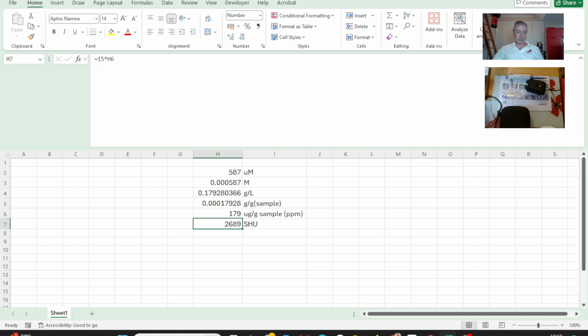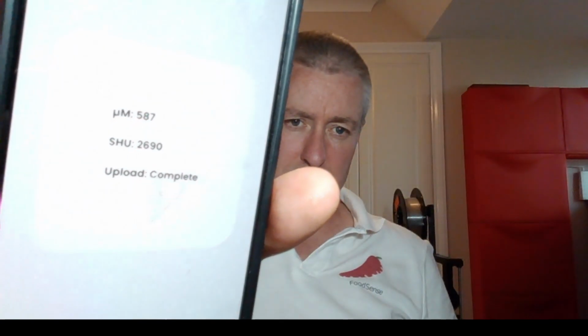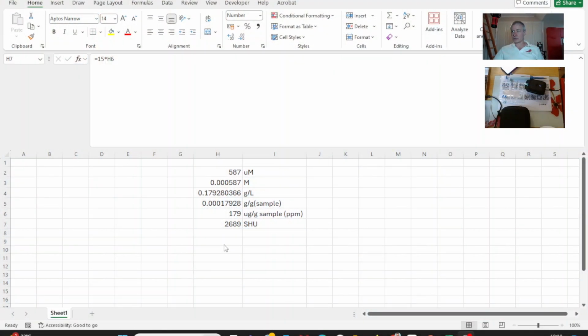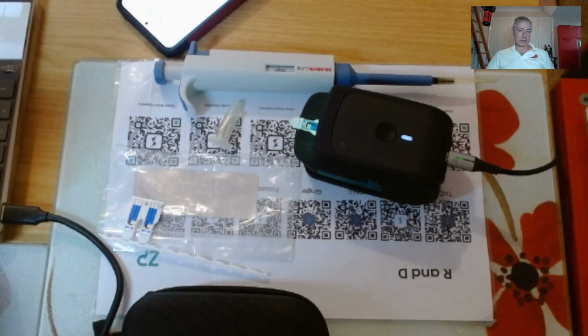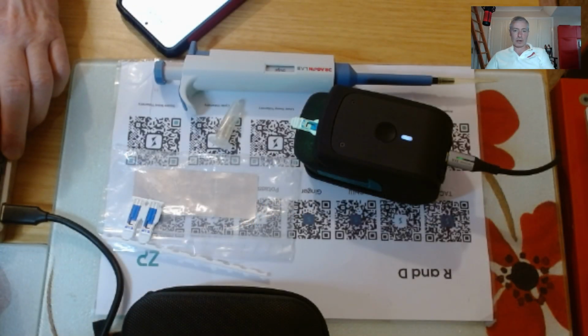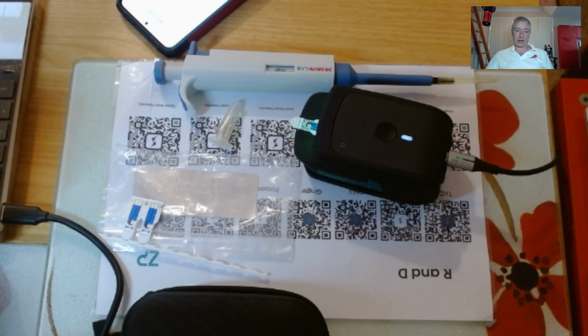So in fact we rounded it to 2,690. But you can see that if you actually calculate it out through a spreadsheet, then you get to 2,689. So this was a slightly different, I want to say webinar, but I would say almost a video, that I was really just talking more about the calculations that the app is actually doing in the background.